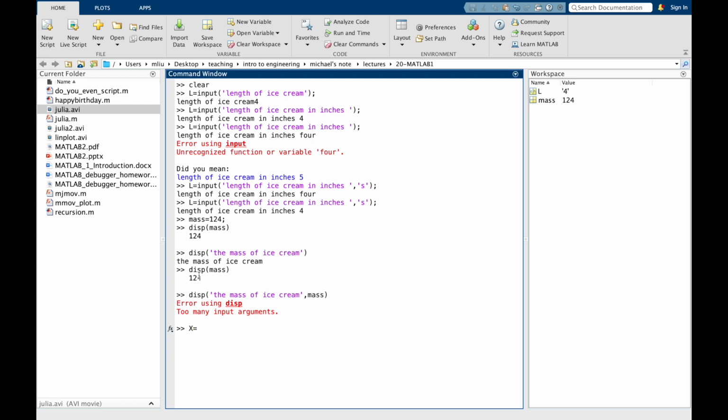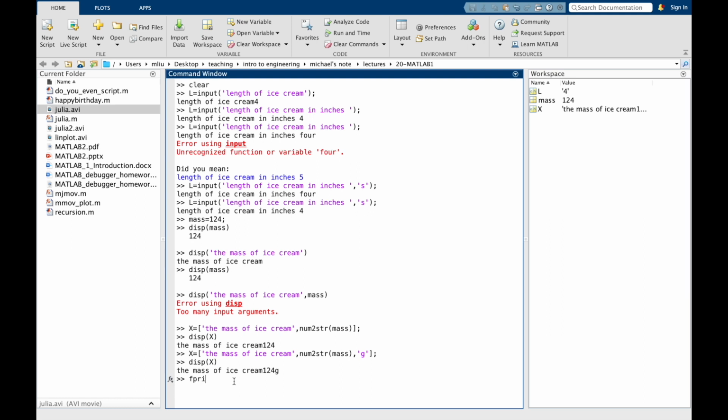You can actually assign these into a variable, let's say x. Put the mass of the ice cream as our first element and mass as our second element. Remember, mass here is a number, so you want to convert this number to a string. Now, if we do display x, it is able to show us the whole sentence, the mass of the ice cream.